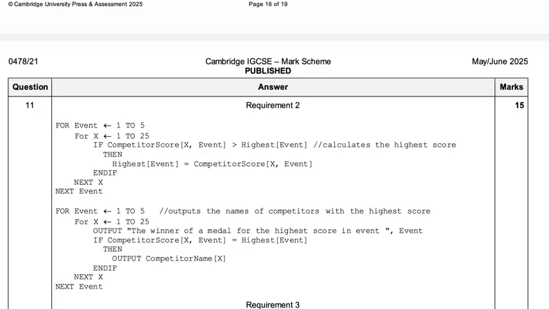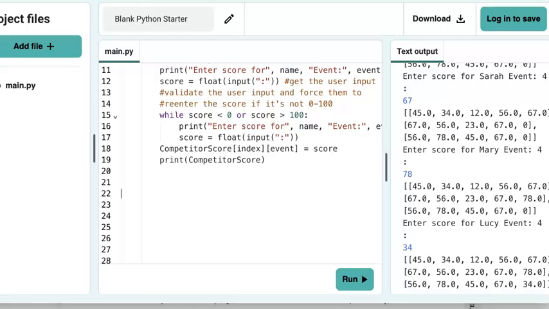The way they've done it is they've gone through the arrays again, so they're doubling up, saying, I know that the highest score was 95, for example, is this competitor the one with 95? Then yes. Now, this is probably not the way I would do it, and there are other ways to print this out. You can store the index of whoever it was, or do it as you are going through it as well. That's absolutely fine. It doesn't really matter which way you do it, as long as it works. So I'm going to go with what they've got though, and I'm just going to use 2 for loops.